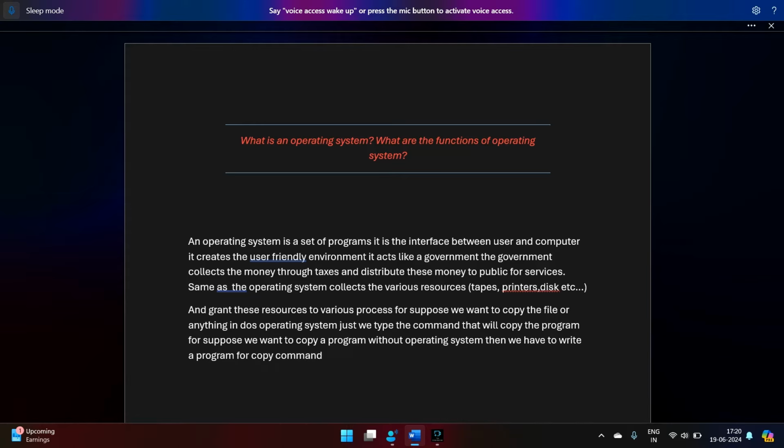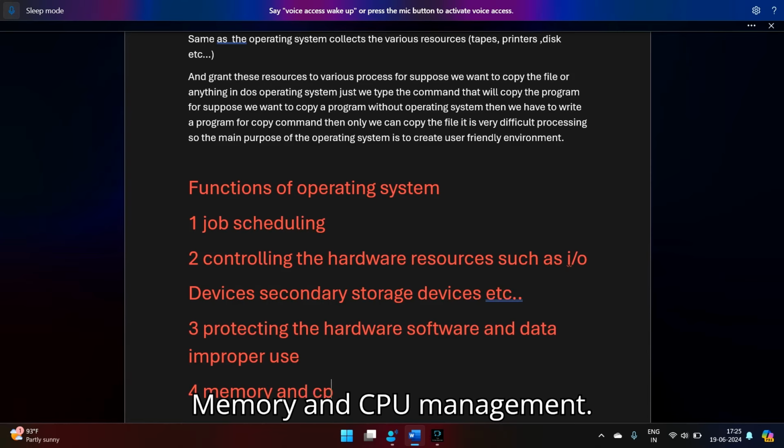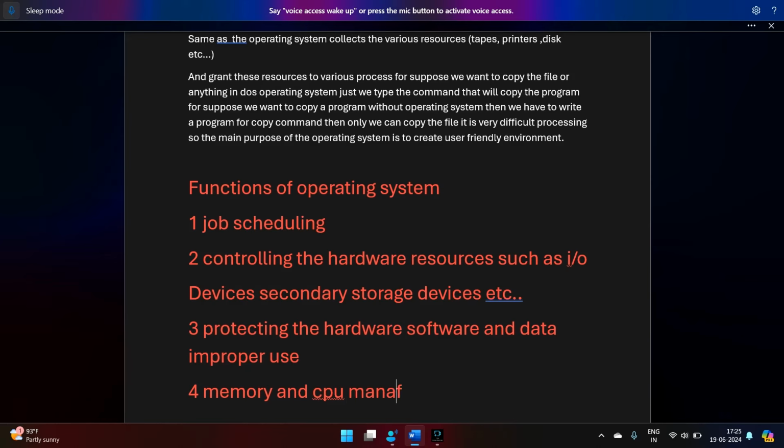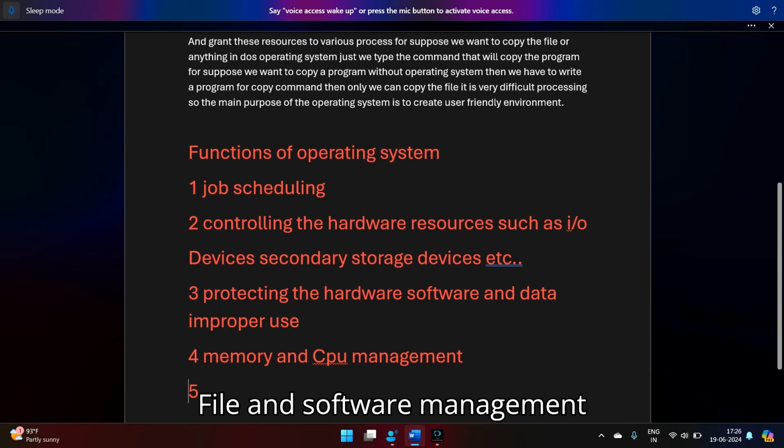Fourth one, memory and CPU management. Fifth one, file and software management.